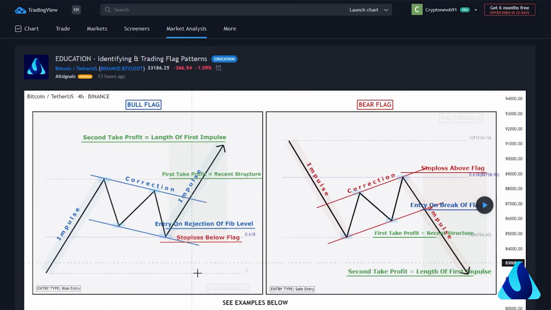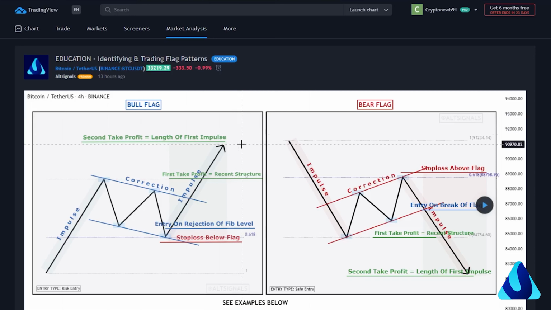So often the breakout from the flag is the same size as the impulse leading the flag. We can use this to create our take profit levels. So for instance, we can see here the overall impulsive move, then the flag pattern itself. And so what we would expect to see is the same impulse again. So we would then be able to set some take profit targets as to where we think that's going to hit. So for instance, we'd put a first take profit here, second take profit up here, based on the fact that we're using the same premise that the flag impulse move from the initial start represents the same initial move on the new impulse as well.